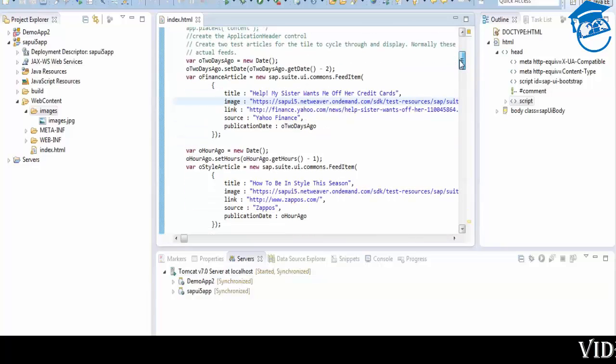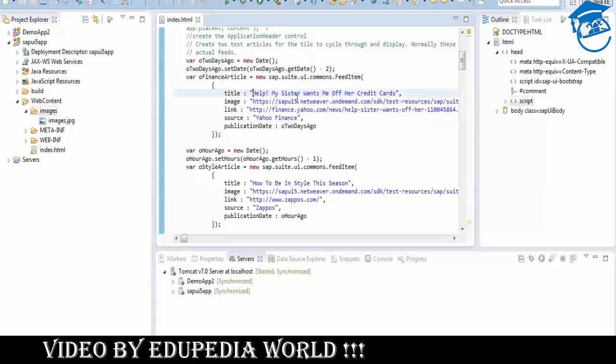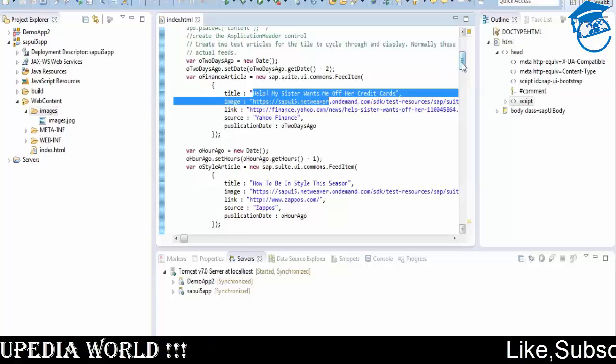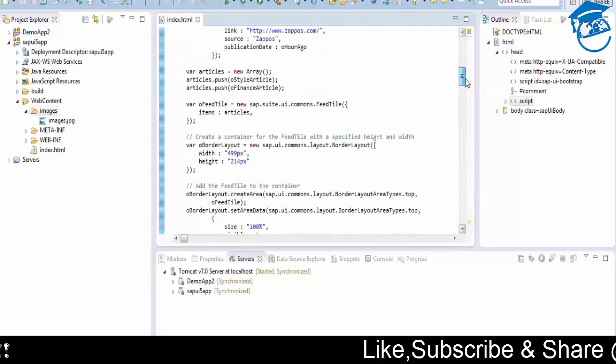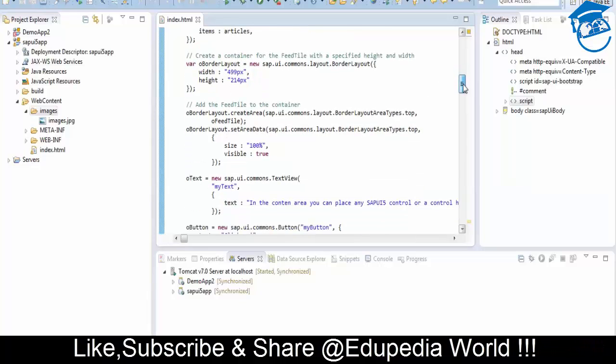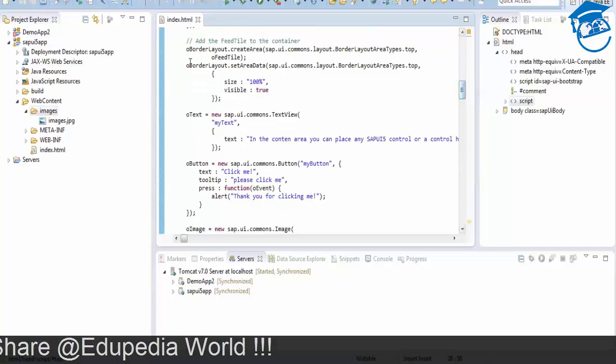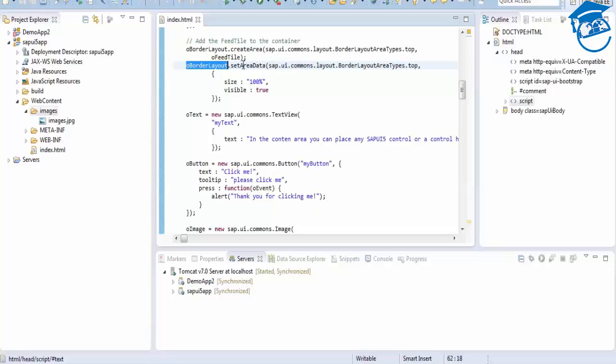So we have used all the properties, and in these properties we have placed relevant text values, and we have pushed it. So this is how the O border layout is displayed. Once the O border layout is displayed, we have a text set area and visible true. When we say visible true, it is always visible. If not, it will be false.